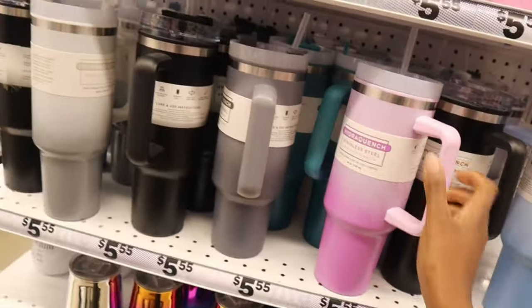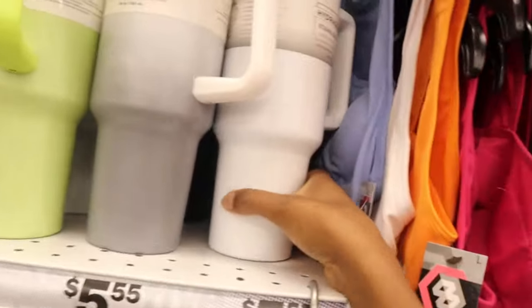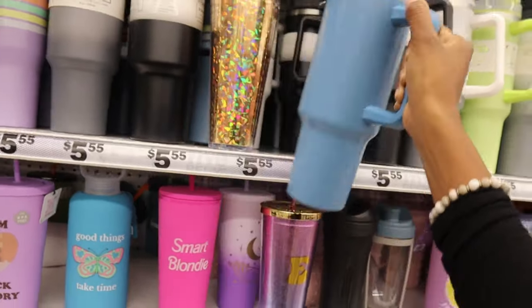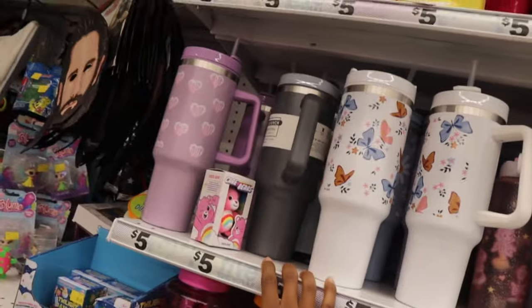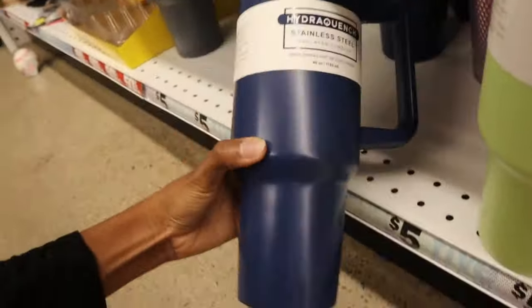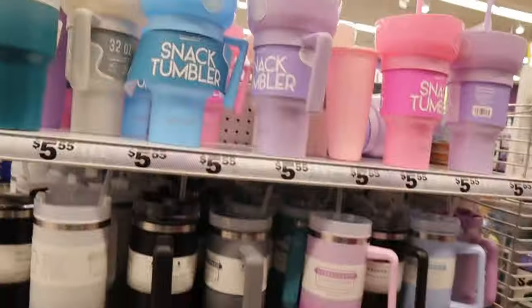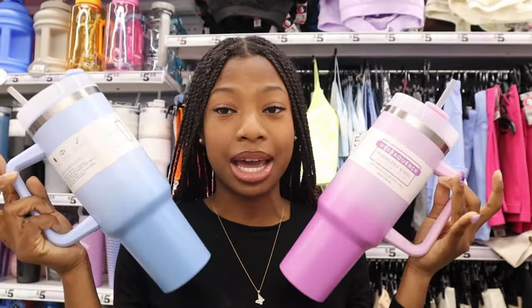Oh my gosh, I'm in love. They have gray, black, a white to gray ombre, a plain white one, and look at this green — I almost got this one too, it's really pretty. I like this green and plain blue. So much more — these are the design ones I've been showing you guys. I just wanted a plain one for myself, that's why I've been waiting to find one like this. There are some more dark blue ones down here too. So that just shows you — keep trying and keep looking because they'll have it somewhere, you just can't give up. I was thinking now that I have options: blue or purple. Comment down below which one you would get.